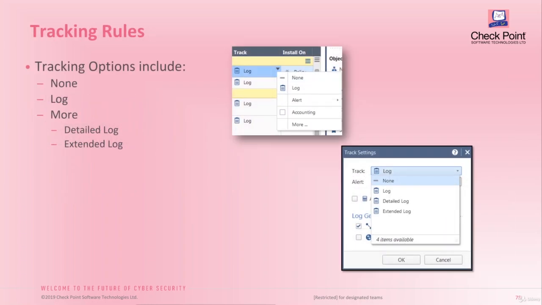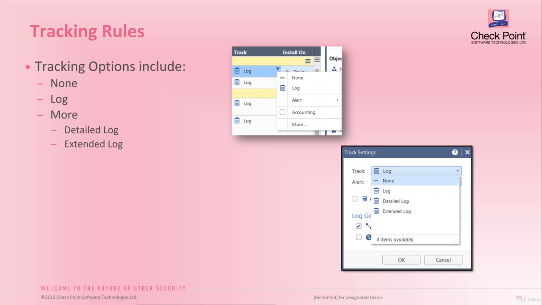So logging is automatically set up for you. You don't have to do any additional steps. Your management server will handle logs. In a larger deployment, you may want to change that default behavior.